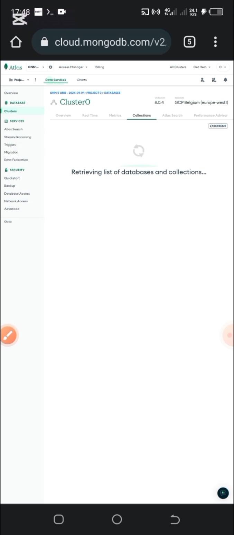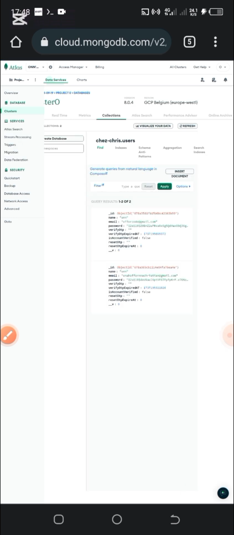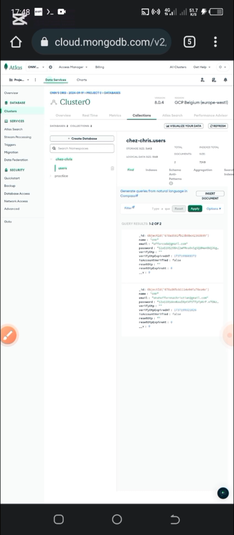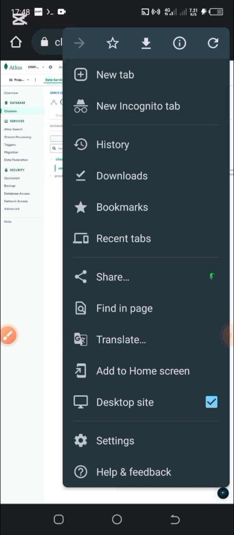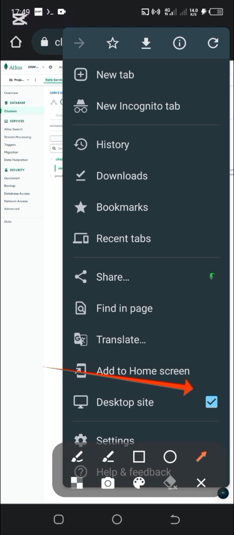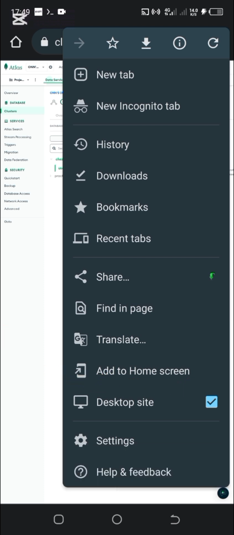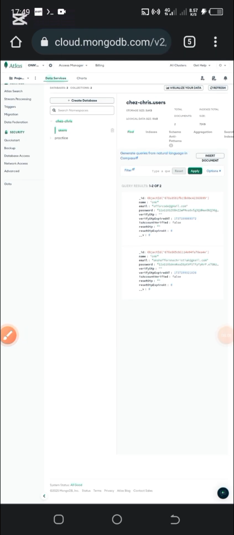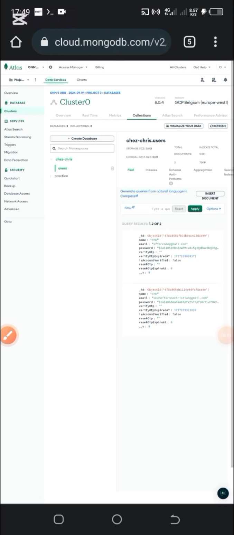Sometimes if it is not displaying well, you can come over here and choose desktop mode. As you can see here, you can check it, so you will be able to view it just like you are viewing on a desktop.